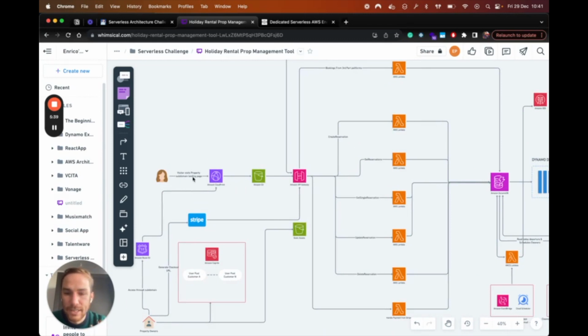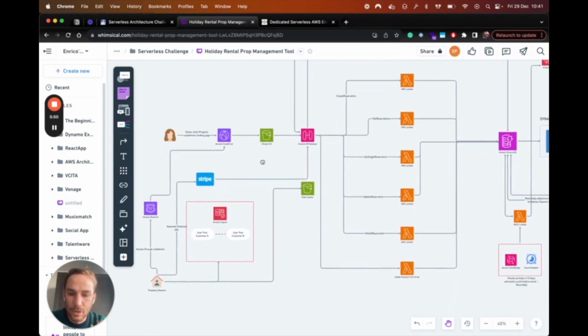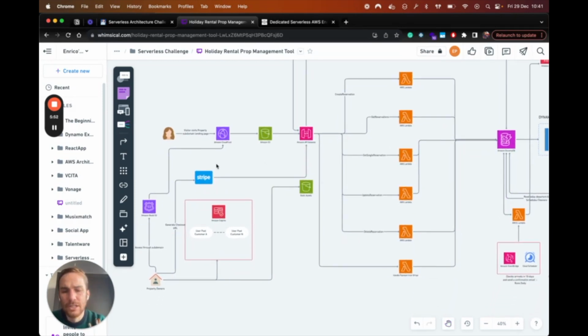So visitors can visit the property. Let's start from the visitors. Actually, let's start from the property owners first. The idea is that the client-side application is hosted on S3, backed by Amazon CloudFront, so I can enforce HTTPS.